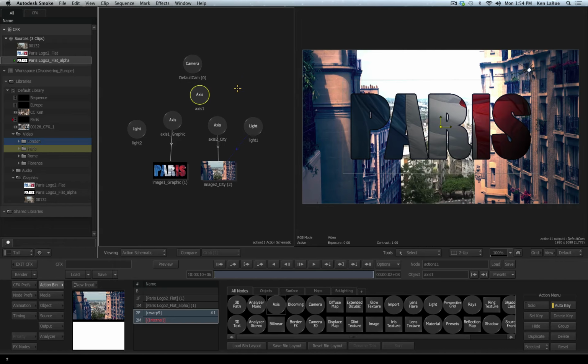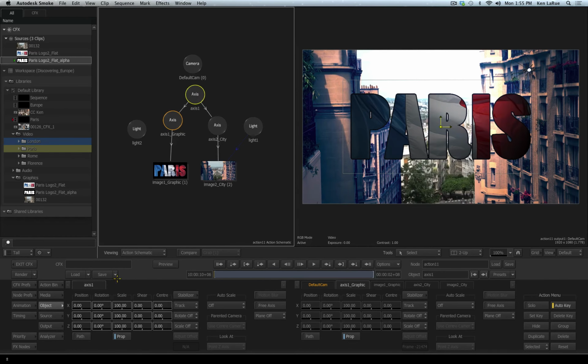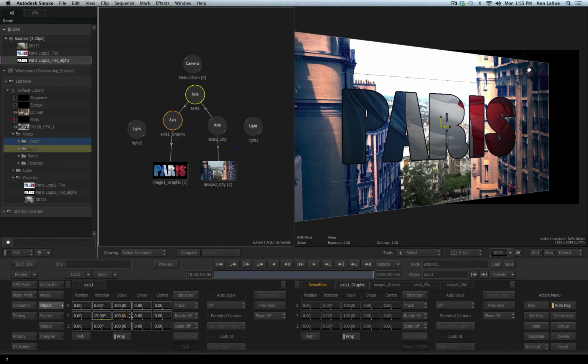Right now, this is affecting nothing. It's just a transformation data that's being held in this axis tool, but nothing is being affected by it. You can click off the edge of an axis tool. Now you'll see a connection line. And if I draw that connection line and drop it on this axis, I just created a child-parent relationship. You can also create this relationship or connection by holding the Shift key down in the action schematic and kissing or touching two nodes. So this axis is now going to affect both layers.